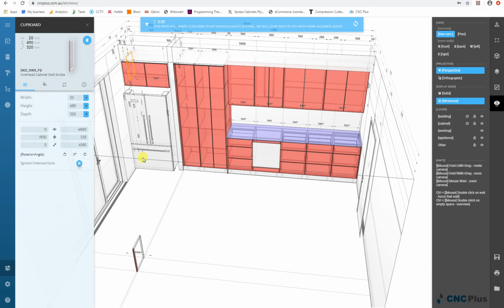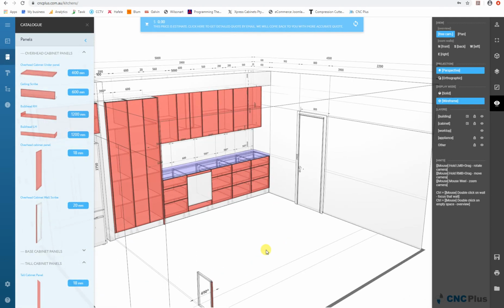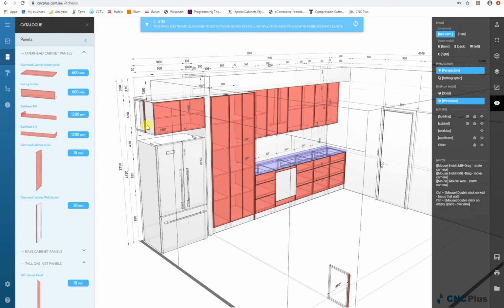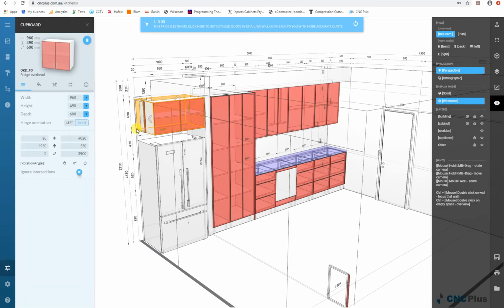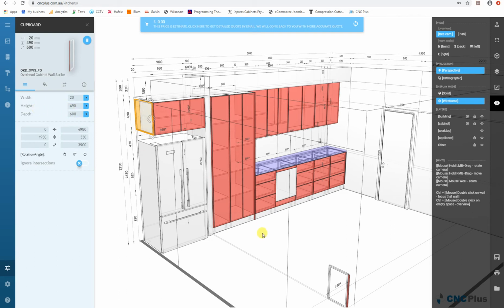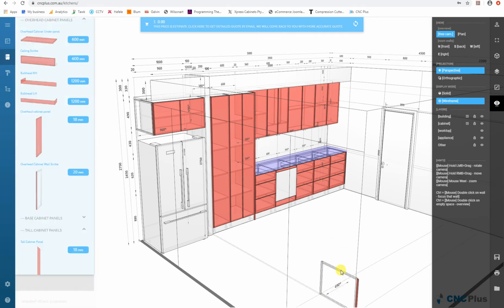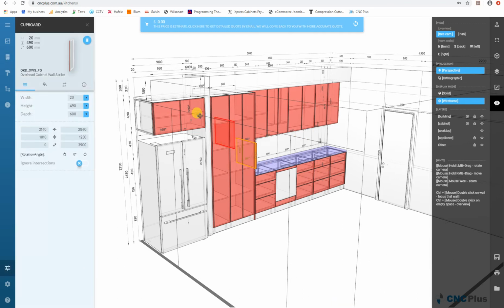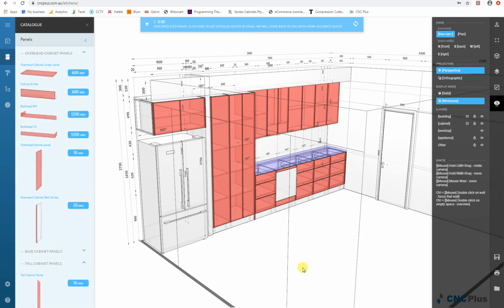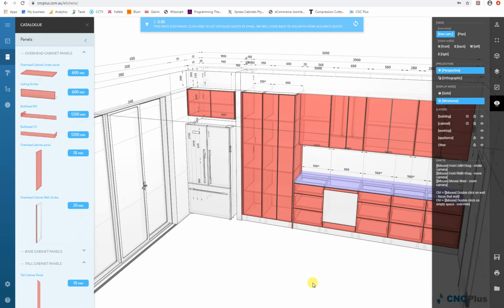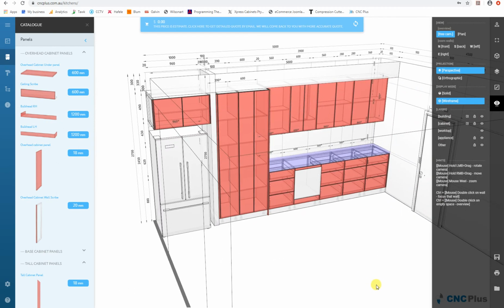in place. Don't forget that this filler should have a bigger depth. So this depth should be 600 for the filler. We can rectify the depth of this cabinet as well, 600. And we can put this filler here. So this is a quick sample of building a pretty simple kitchen.